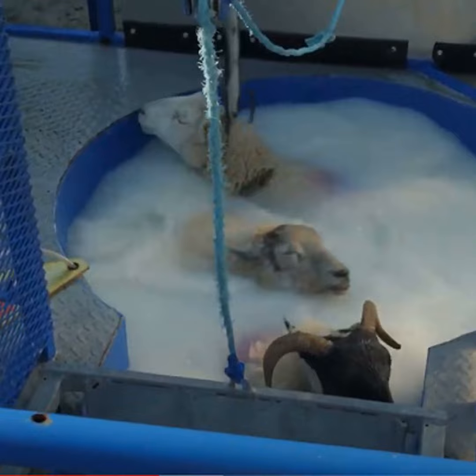Now, as well as making sure that our bath is the correct concentration, and that we're topping it up at the right interval, we also have to make sure that we keep sheep in the bath for the correct amount of time. For sheep scab, it's always 60 seconds, regardless of whether it's CyperGuard or Gold Fleece. And by keeping them in 60 seconds, we make sure they end up with the correct volume of dip in the fleece.